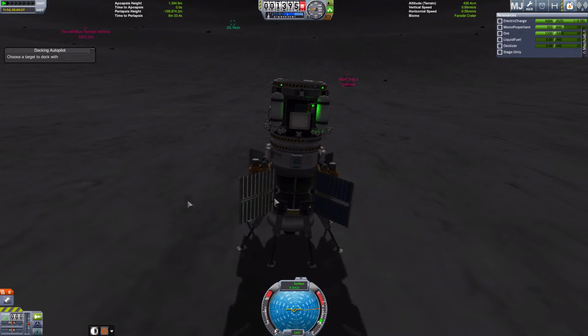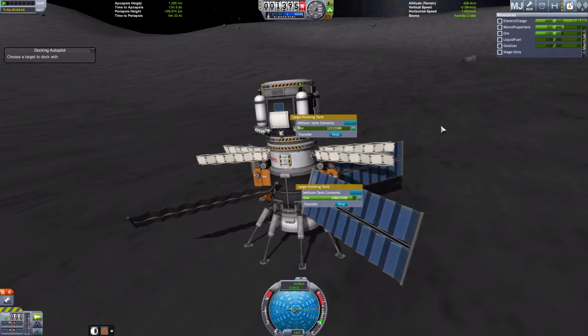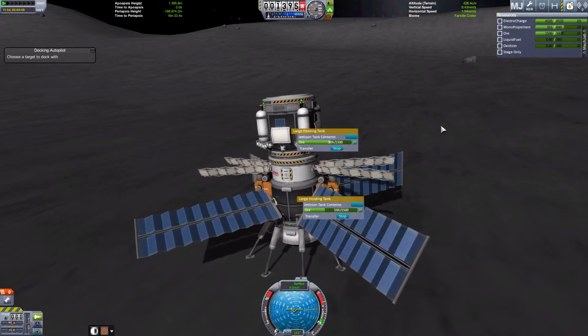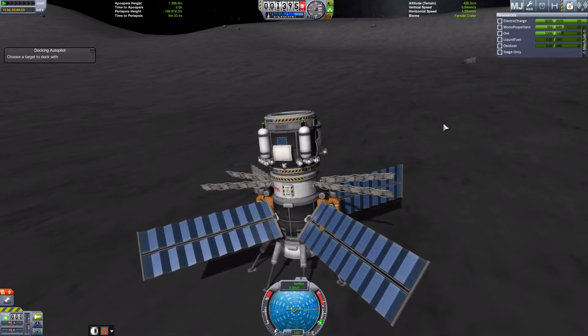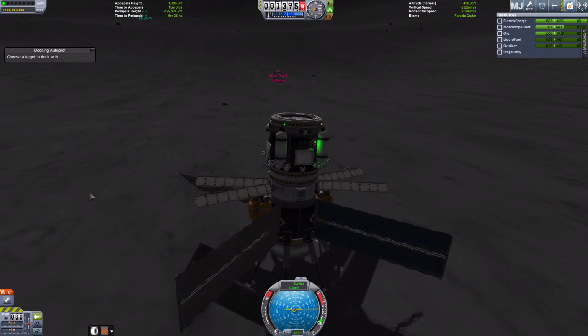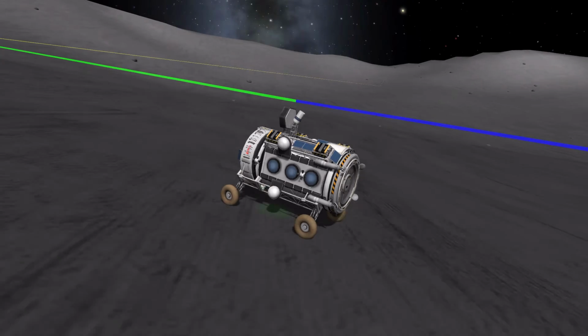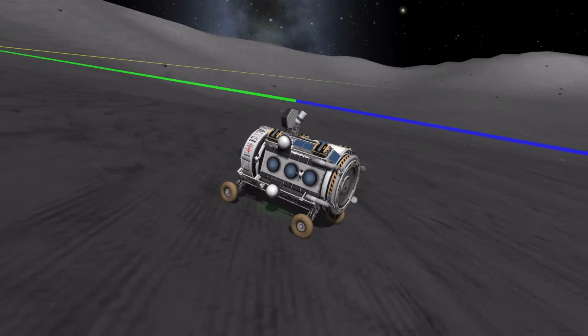Let's go and transfer that ore. More importantly, let's open those panels so we can make sure we keep power within the miner. And finally, we have the ore transported across over to our ore container. But let's go back to our rover, because we were going to scout other areas.